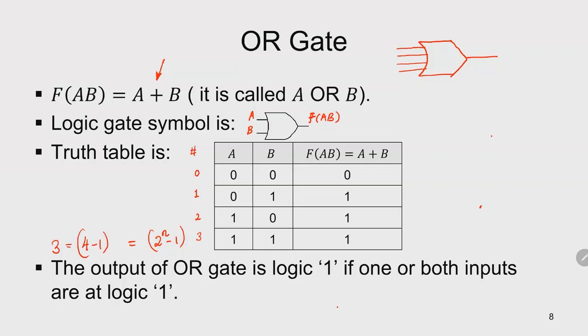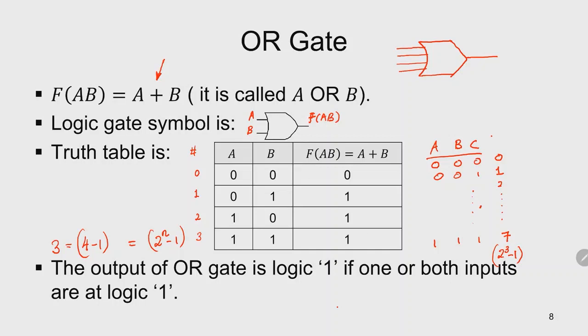For example, if you have 3 variables, A, B, C, again you start from 0, 0, 0, then 0, 0, 1, all the way to 1, 1, 1. Basically you're counting 0, 1, 2, all the way to 7, and in this case you have 8 combinations. So again, this is 2 to the 3 minus 1. Okay, so the first thing to draw a truth table is to list down all the possibilities of the inputs, and then you look at the output.